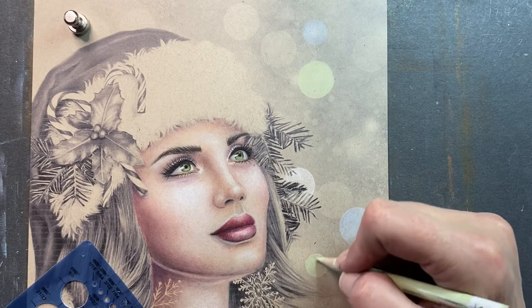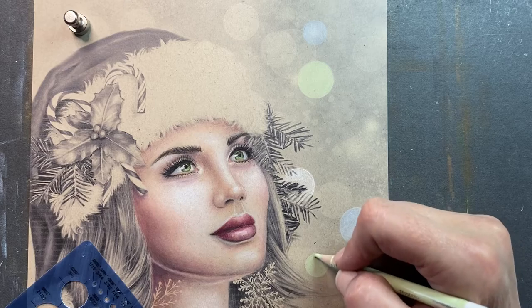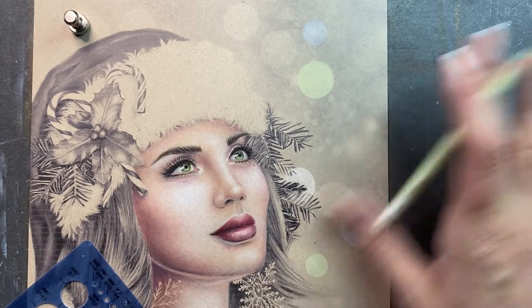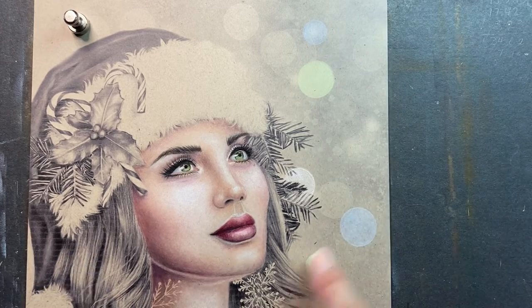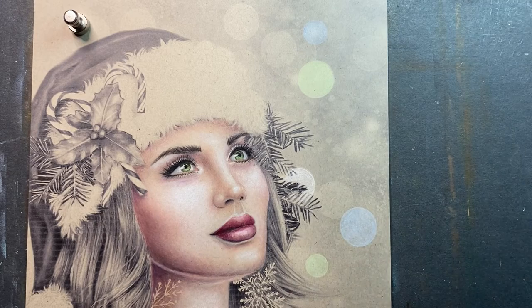So when I go to put the gelatos on, it's just going to tint this a tiny little bit, but these are going to stand out quite bright, I think. And it won't be until I put the oil pastel on top that it's really going to darken it up. That's okay. That's what we want.